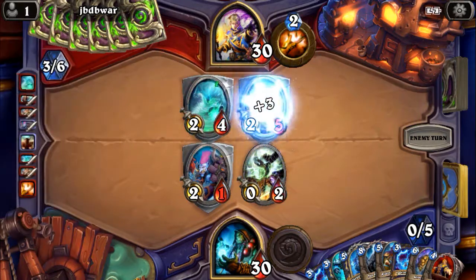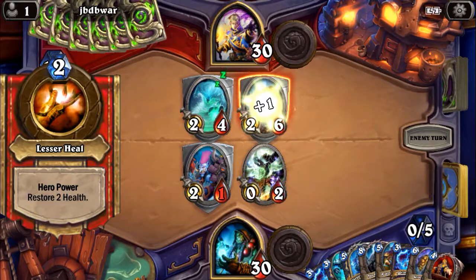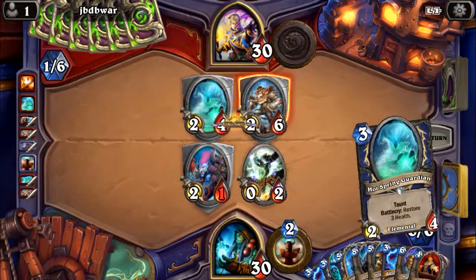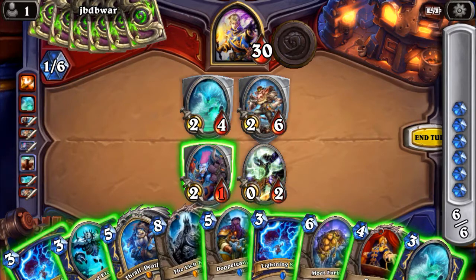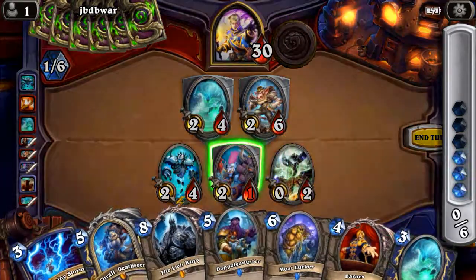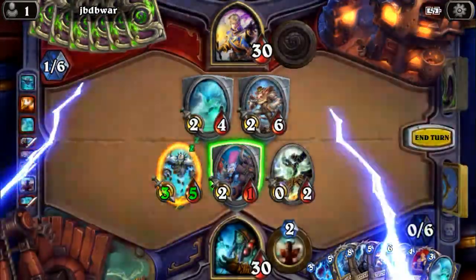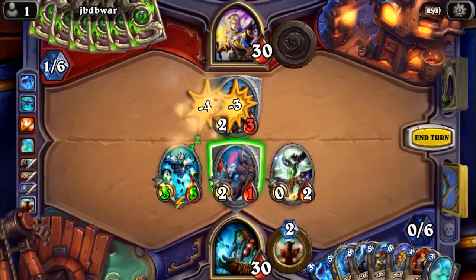He uses another Hot Spring Defender to heal up his Dirty Rat, so this thing is just a tank for him right now. Oh man. So here I'm thinking to go for my lightning storm. I play the elemental so I can get the boost from overloading my mana crystals. And then I do it.